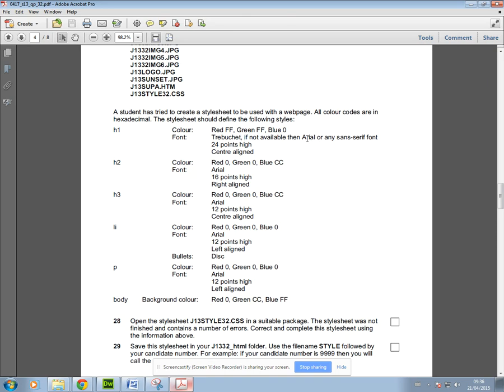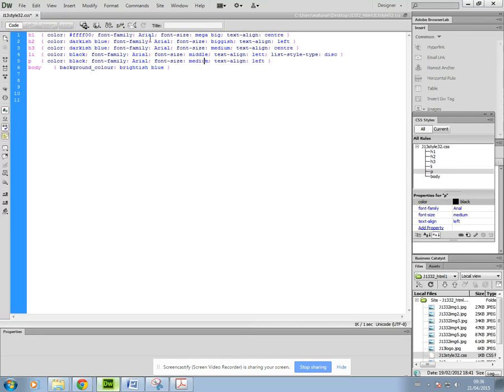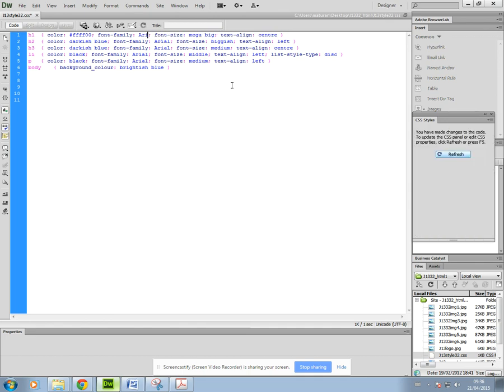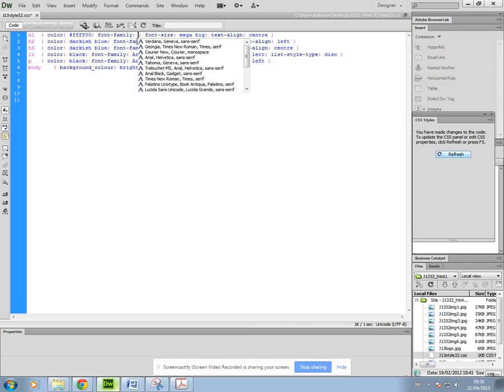If that's not available, then use Arial or any sans serif font. You must remember to write these in the order that they appear. A shortcut or quick way of doing this is to delete the font and then go to the beginning after the colon like this, and then press space, and it will bring up the list of the fonts. Trebuchet is here. I'll just double click.